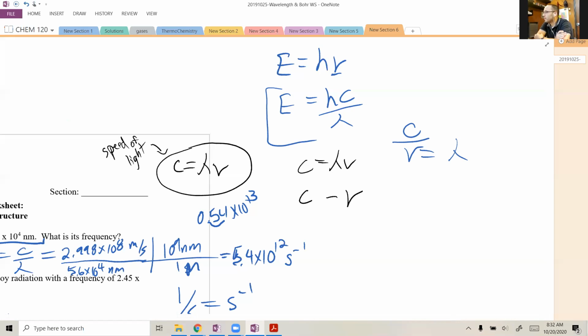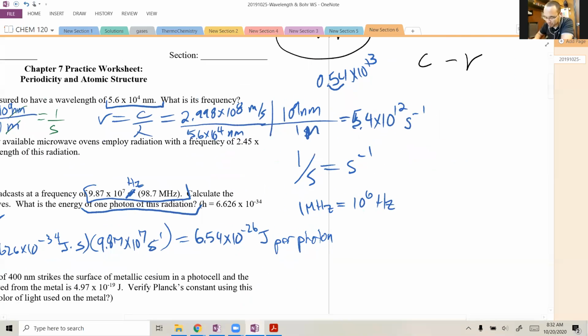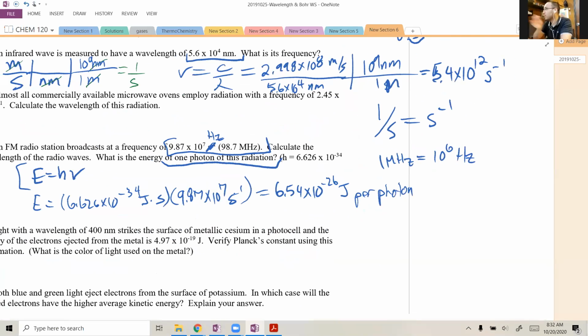I see. I confused the wavelength with the frequency. Yes, that is a common one, where we mix them up, because not only do they kind of look similar, but sometimes they move along in the same path. So you just want to pay attention to that part. Perfect. All right. Now, does anyone have any other questions about how we take our energy and turn it into our frequency?